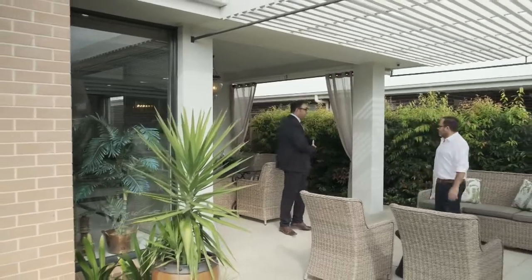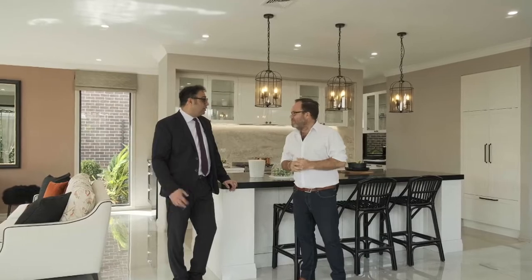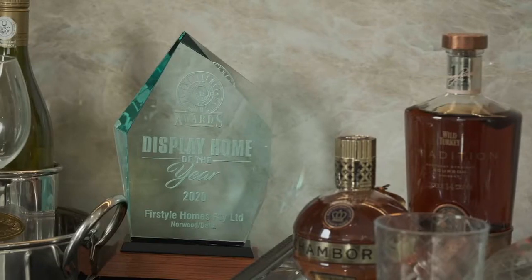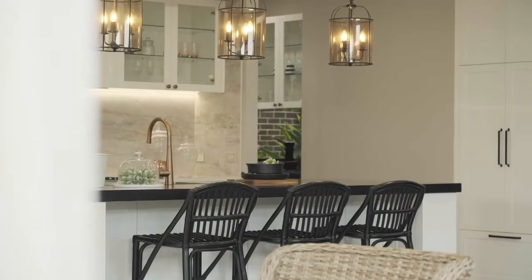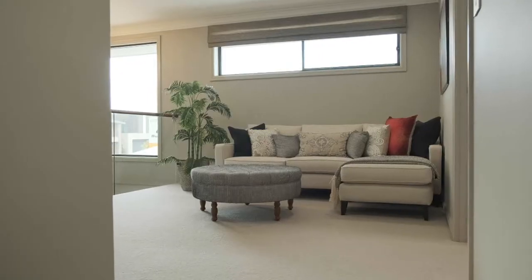It's definitely a very adaptable floor plan, which I think is just so functional. You and the team must be really proud of this. Oh, we are totally proud. But one thing we are proud of is that it won the Display Home of the Year award in 2 categories, in its own category, but then it went on to win the Display Home of the Year in all of New South Wales, which is winning out of about 1,000 entries in the Display Home of the Year awards.